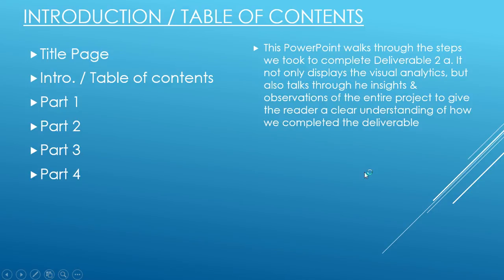So to start off, this is our introduction and table of contents that just shows you what's going to be happening during the brief. This PowerPoint walks through not only the steps that we took to complete Deliverable 2A, and not just the visual analytics of Part 3, but also talks through the insights and observations of the entire project to give the reader and the grader a better understanding of how we completed our project in Deliverable.